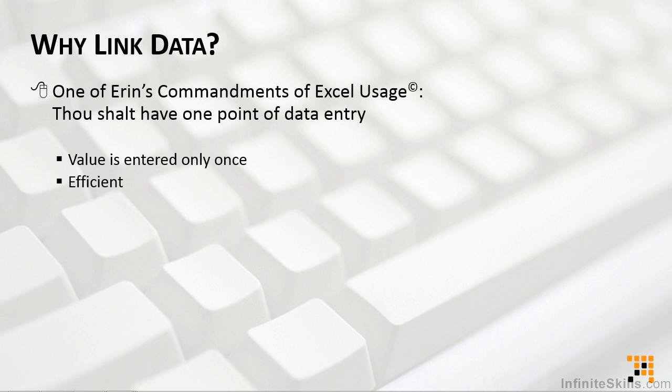And any time a value is entered only once, instead of over and over and over again, it's more efficient. Let's just say, for example, that your sales tax rate is 5%. You should only enter the sales tax rate of 5% one time, and then have everything that needs to use that tax rate refer back to that cell instead of entering it over and over again.